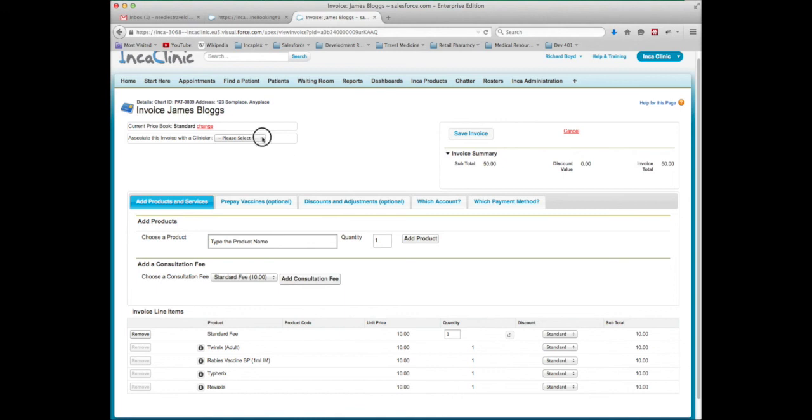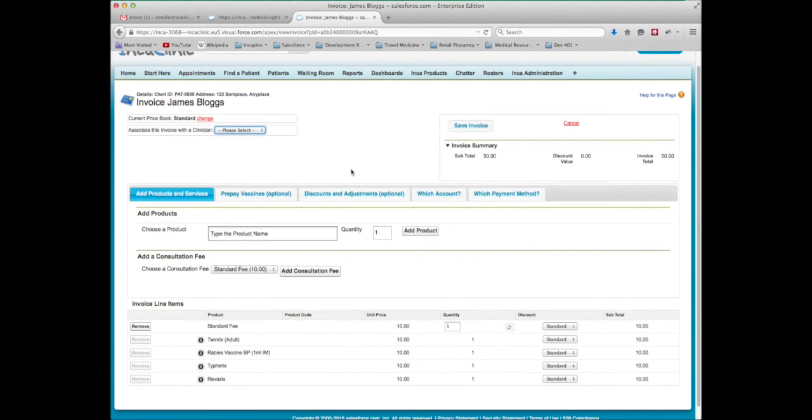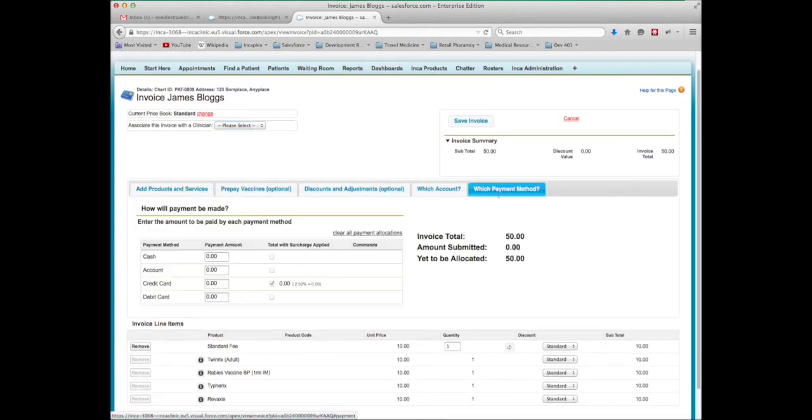First up, if you want to, when you create your invoice, you can allocate it against a member of the medical team. So this could be a doctor, nurse, or a pharmacist, or anybody you define in a clinical role. The idea is that if for insurance reasons or other reporting reasons, you can then very clearly indicate that this consultation or this income was allocated against a particular doctor, and that information appears on the invoice when you send it to the patient.